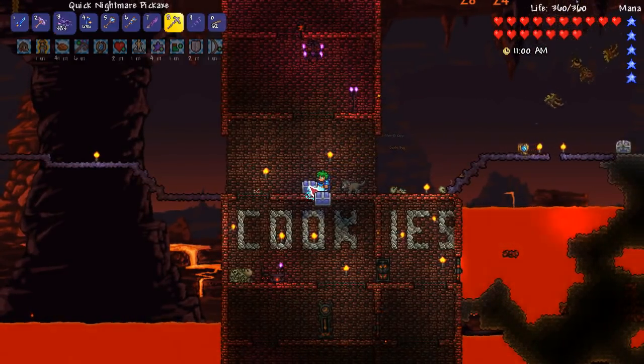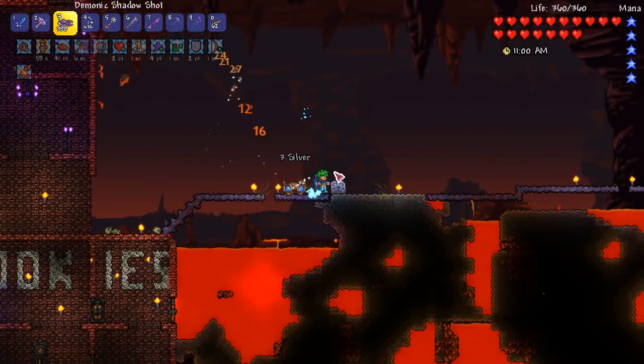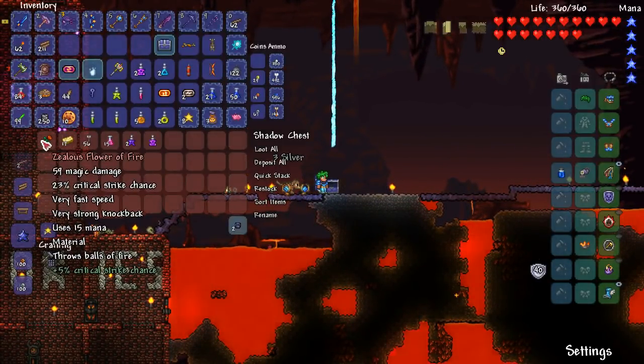Oh my goodness. So let's pick up this nice shadow chest. Beautiful, and there's another one here for us to loot. What's going to be inside this one, guys? Ooh, a flower of fire.